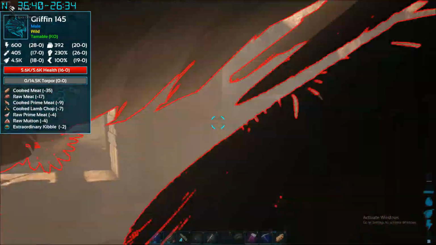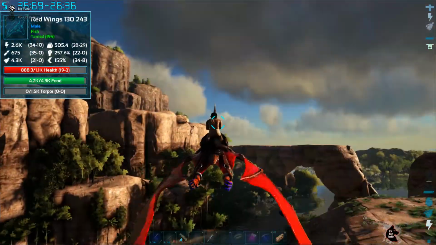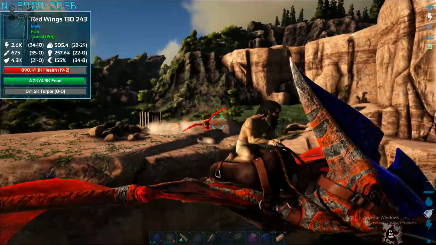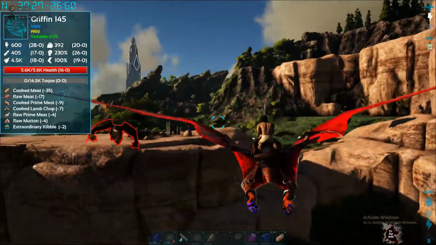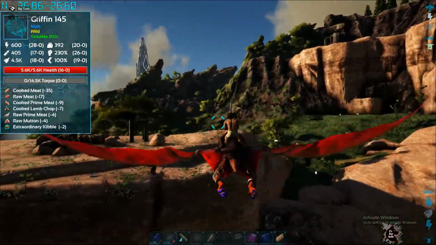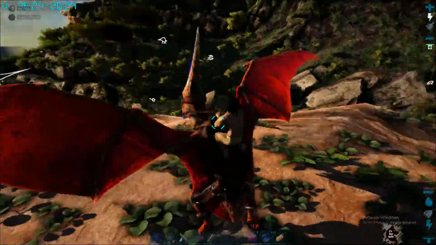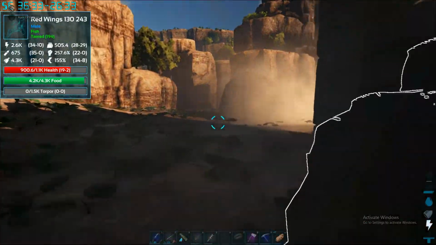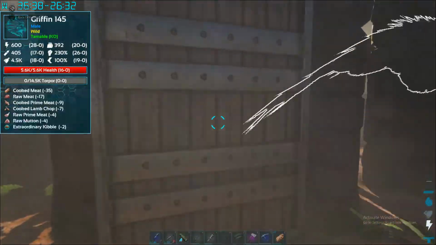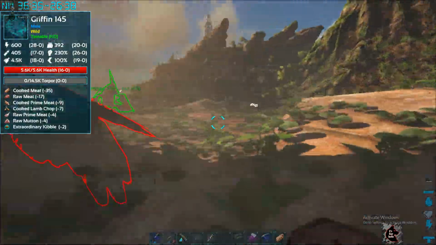Gate. Shut the gate. Oh my fucking gosh, gate. Why didn't you want to shut? Stupid ass gate. Come on, Griffin. Let's do this again. Come on, gate. You gotta work with me this time. Woo, got it. Okay, he's trapped. Alright, let me come help you out.